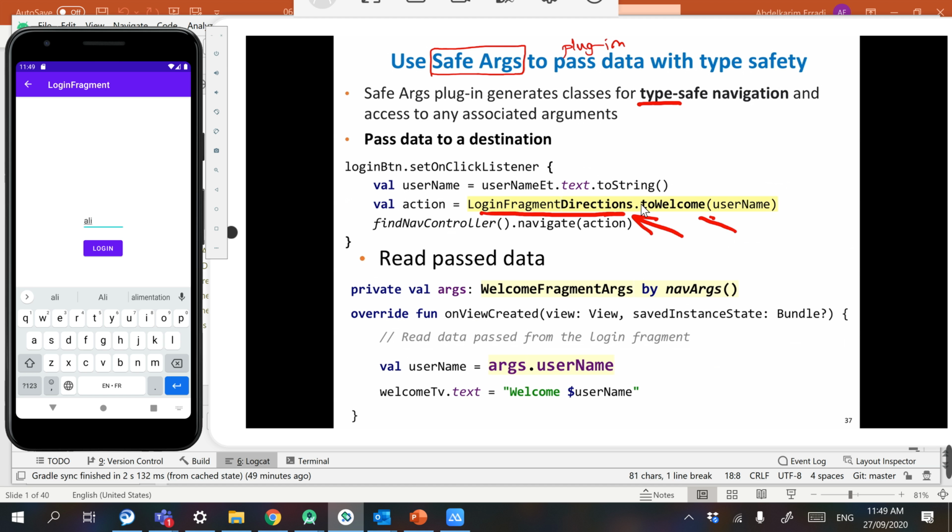This is automatically generated, and I pass the parameter here.